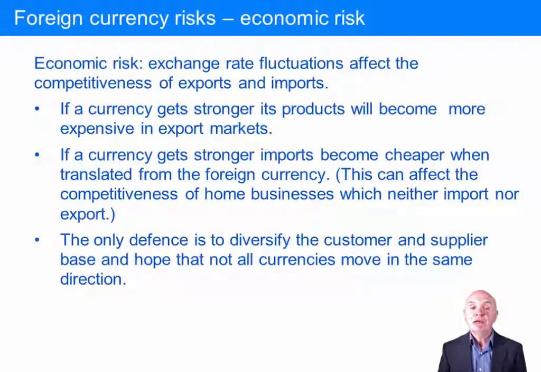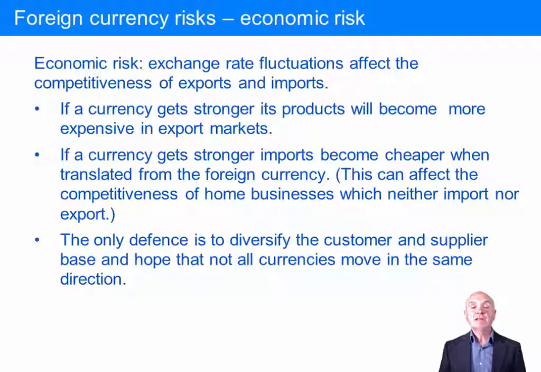Similarly, if a currency gets stronger, imports become cheaper. So if I'm importing something from America into the UK, and let's say the current exchange rate between the dollar and the pound is $1.5 per pound, and the American cost is $300, then $300 translated into pounds, 300 divided by 1.5, would be £200. But if the dollar weakens, or if you like, sterling strengthens, and the exchange rate is $2 per pound, then that 300 coming in is only going to cost you 150. So there's been an apparent price drop from £200 to £150. Note that this can adversely affect companies in the UK, even if they are not importing or exporting. They're simply competing with someone who has imported.